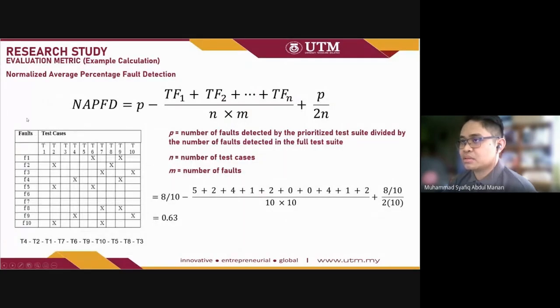This is the evaluation metric that has been used, MPFD, compared to this subset. It is actually originally from the MPFD metric, but we try to normalize it, since sometimes for test case generation the test case itself could be reduced, and sometimes the fault itself could not be found. So instead of using MPFD, we use the normalized MPFD into consideration.